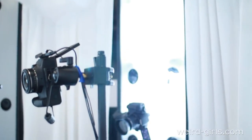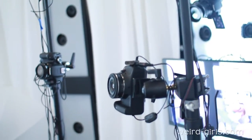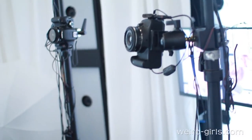We have a full surround of cameras. There are 80 DSLRs in here. The objective is to get every angle of a person that we can, from multiple angles, and be able to really capture every piece of geometry and every nuance and every emotion on somebody's face. So we get all that data, a couple gigapixels. We shoot it all simultaneously, so it's just like having your picture taken. You don't have to stand perfectly still or anything, so we can get really cool action shots and nice emotions and that sort of thing.